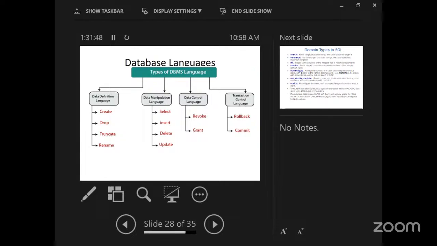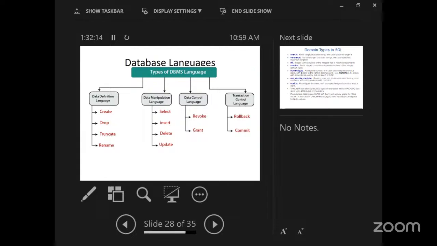Here, data definition language. Definition is nothing but it deals with the schema of the database. Here the commands are create, drop, truncate, rename. Only it deals with the structure. So create is used to create the database, create the tables, create the functions, create the procedures, create the index.